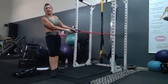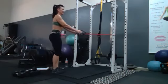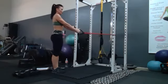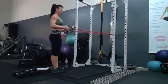Oh, of all of the ones, this one's the hardest for me. All right, posture. Make sure you're not leaning back. Two counts. Pull. Pull. Shoulder blades. Do it again. Squeeze your shoulder blades.